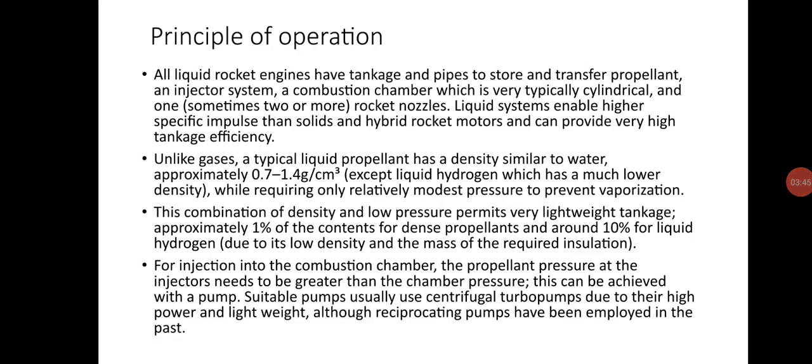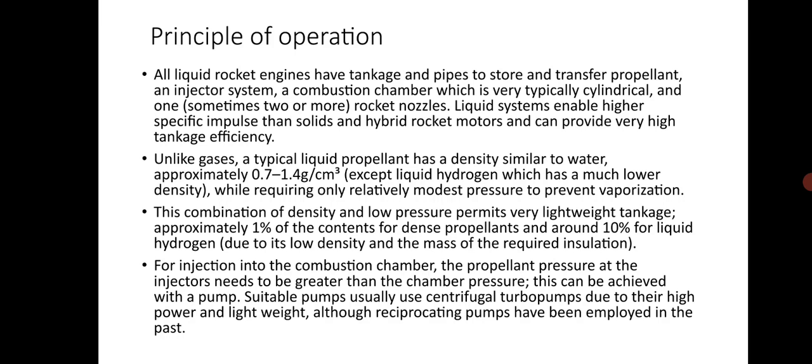Liquid systems enable higher specific impulse than solids and hybrid rocket motors and can provide very high tankage efficiency. Unlike gases, a typical liquid propellant has a density similar to water, approximately 0.7 to 1.4 grams per cubic centimeter, except liquid hydrogen, which has a much lower density, while requiring only relatively modest pressure to prevent vaporization.